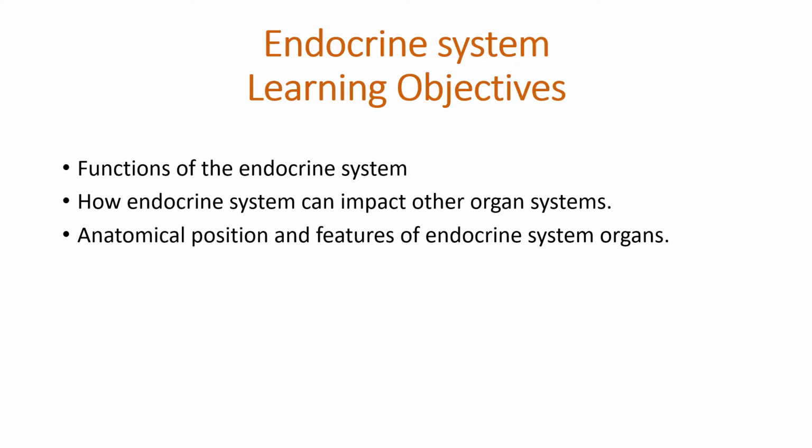All right, students, we want to talk about the endocrine system, and here are the learning objectives associated with the endocrine system for this particular lesson. We're going to cover, and this is going to be a two-parter video, the functions of the endocrine system, how the endocrine system can impact other organ systems, and the anatomical position and features of the endocrine system organs.